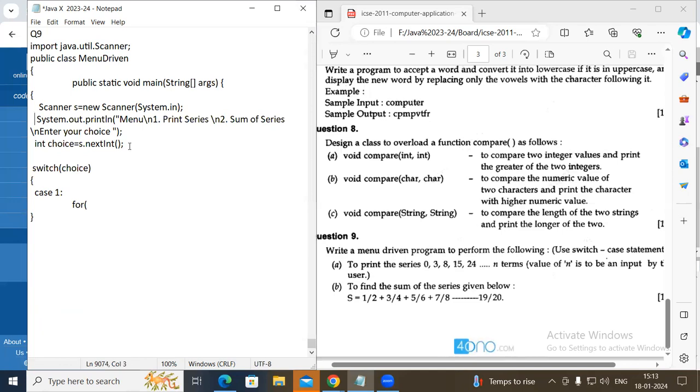So that is why System.out.println, enter the number of terms. int n equal to s.nextInt. And here in the for loop, int i equal to 1, i less than or equal to n, i plus plus.